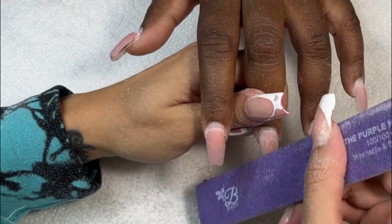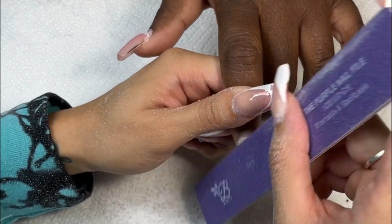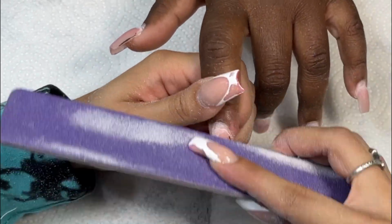I know some people would prefer to use their e-file for this, and it's all personal preference, but for me, I'm going to use my hand file and slowly etch the area, making sure I'm not causing any damage.